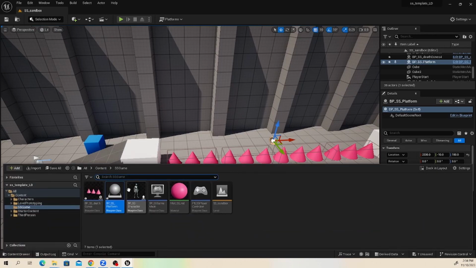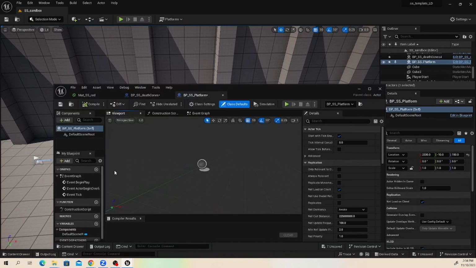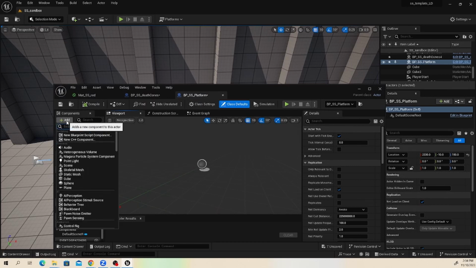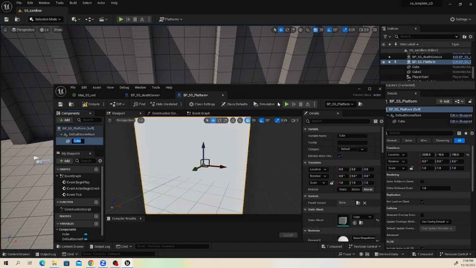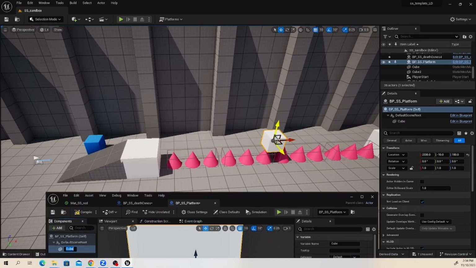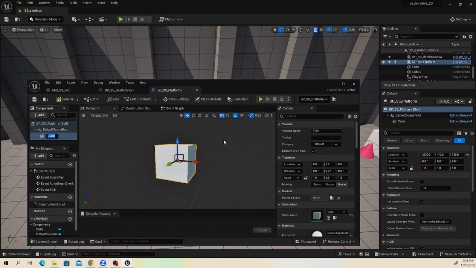Okay, so let's open that back up. We're going to go to our platform actor that we just created. There's nothing in it right now, so we're going to add a component. We're going to add a cube. And as you can see, it appears right here in the main screen. But I want to scale this and make it feel more like a platform size.